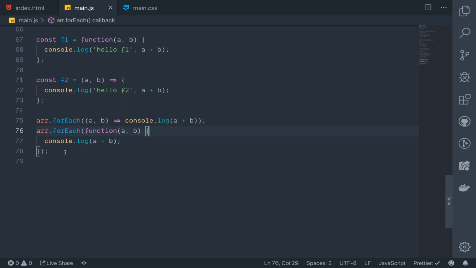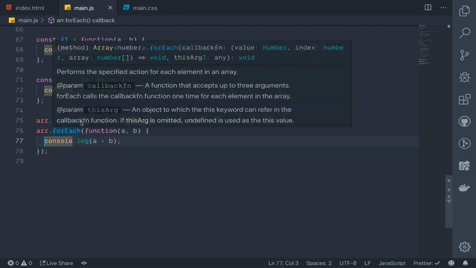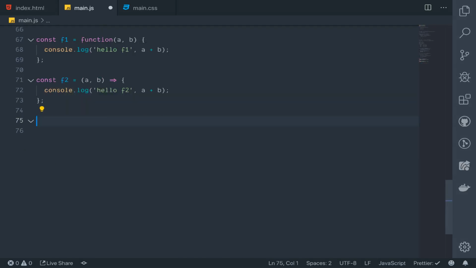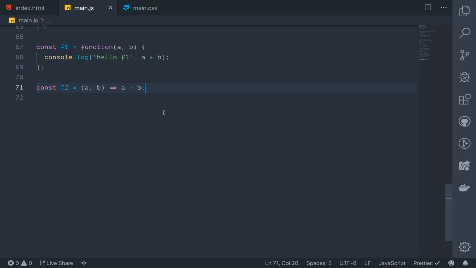A third thing, if you want to return something, so let's forget about these. Our a plus b, let's make it shorter by deleting everything, like this. That's really cool, really short, beautiful, looks like a lambda.